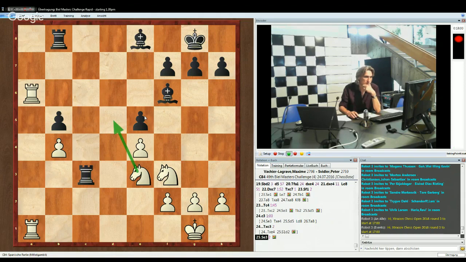So MVL finds another way to play the position. I think there are quite a few options there for white, but he's playing just to position that knight on d5. Very, very interesting.